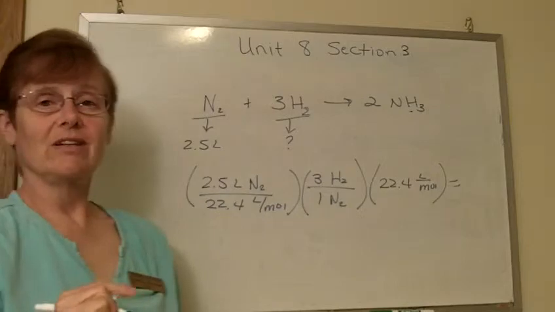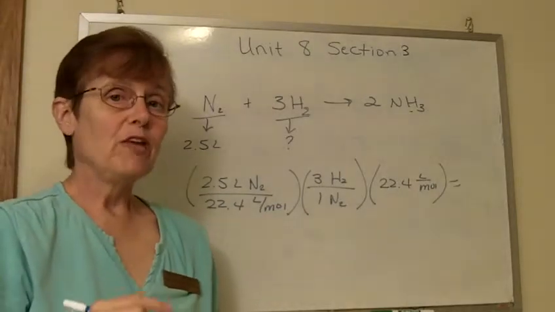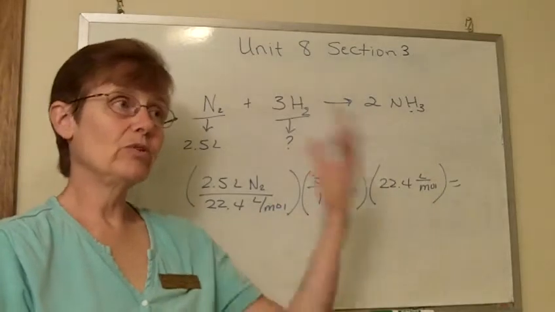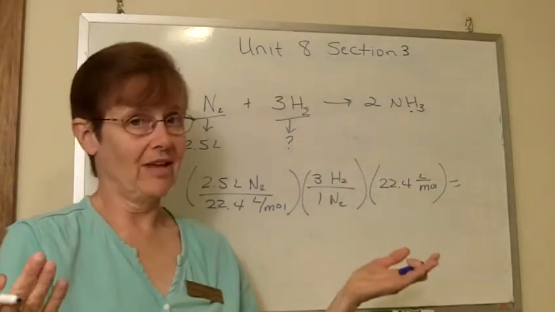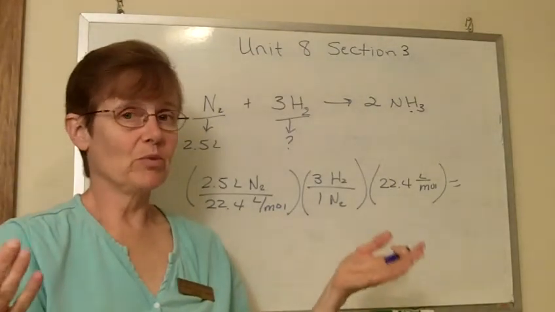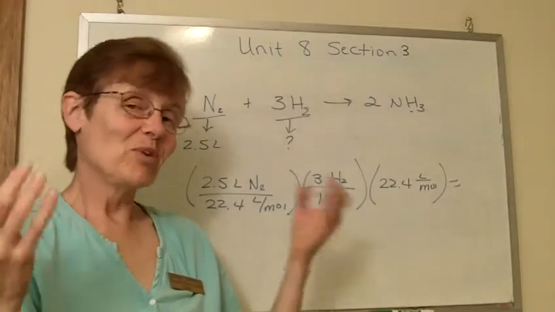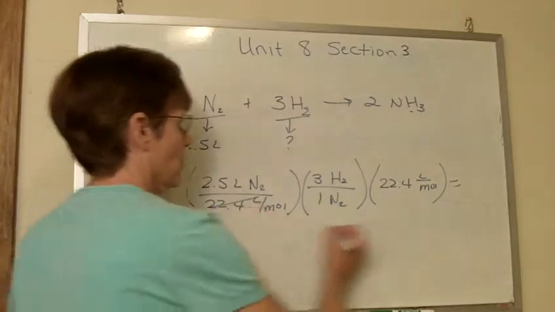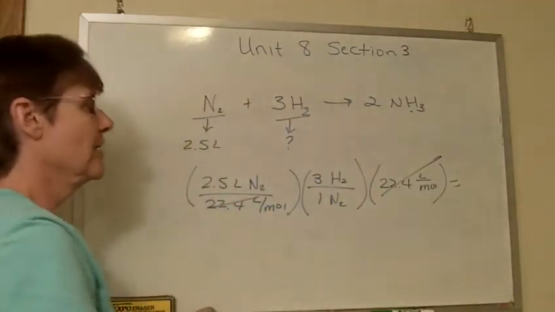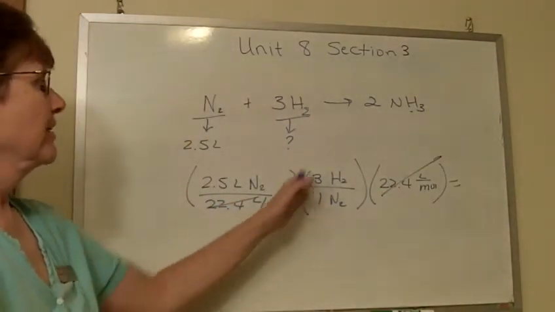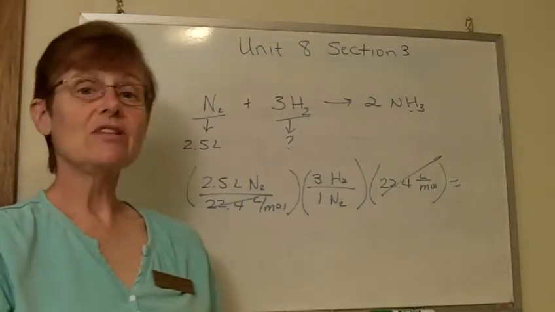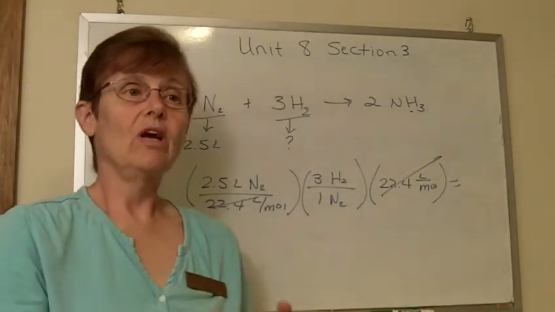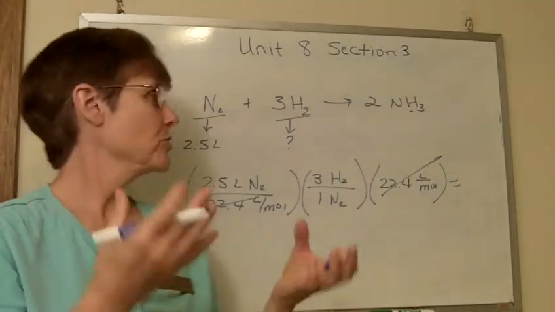And that's why we get to skip some steps here, because the molar volume is the same for all the gases. If we're using molar masses, it's not the same. So we always have different numbers and we can't just start canceling things. But with this, we can cancel things, because 22.4 and 22.4 are going to cancel. So all we really need there is the mole ratio. So this is just like going back and doing the kinds of problems that you did at the beginning of this unit, where all you were doing was converting from moles to moles.